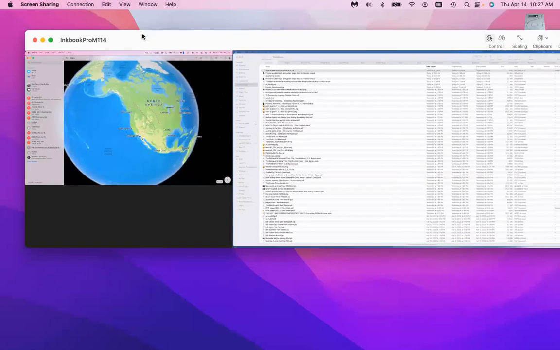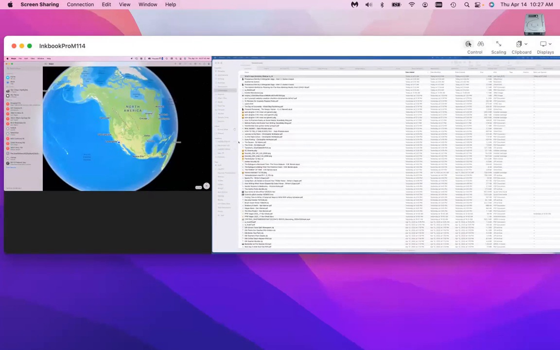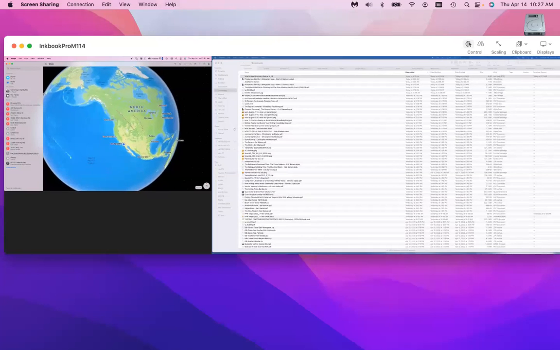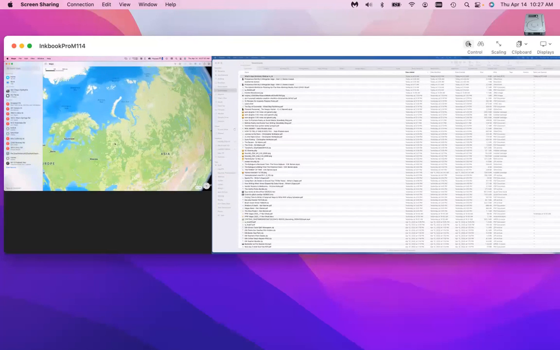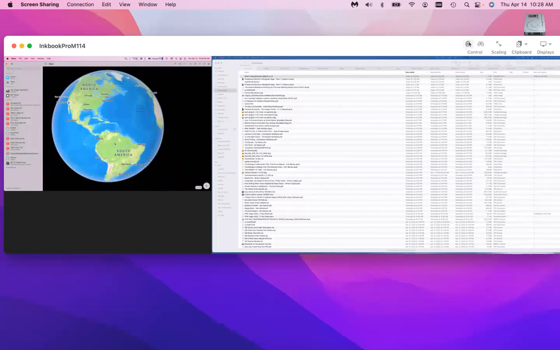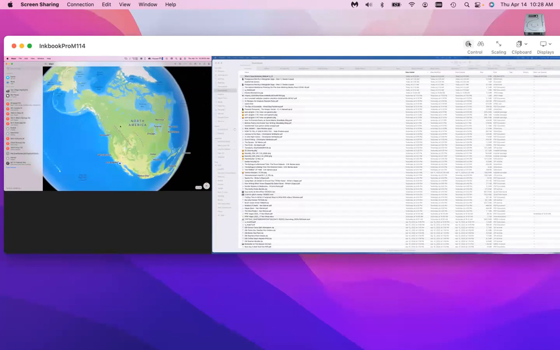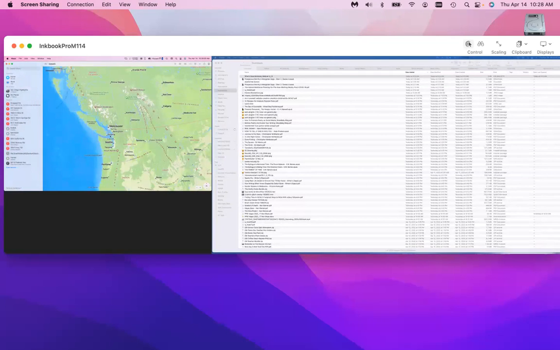All right, so I've got two screens here, so that's why we're seeing that really big. So here is the globe. If you completely zoom out, you've got this interactive globe and you can just spin anywhere that you want on the planet. And when you get somewhere that you want to see, you can just zoom into that location by double clicking. It's nice. It's like having the big globe in your office. But yeah, that's more or less what the globe looks like.